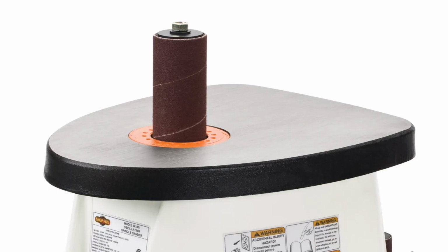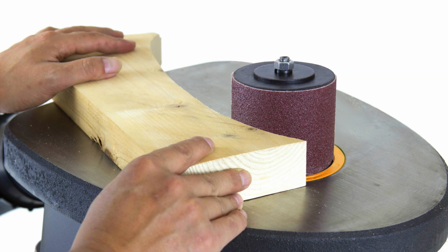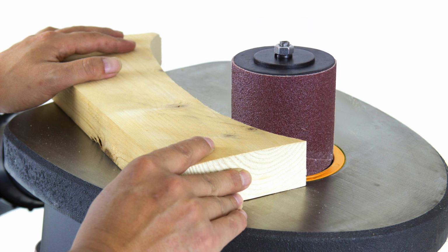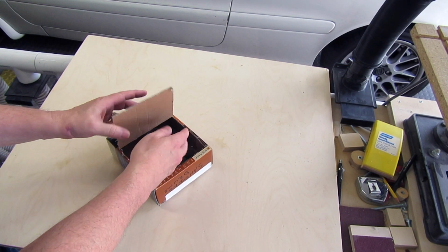An oscillating spindle sander is open on the top, so nothing gets in the way when you move your stock around. It's easier to stand over and look down on your stock to see how well you're doing. Since it oscillates, you get more even wear on the sandpaper and potentially smoother sanded surfaces. And since it's designed for pressure from the side, you don't have to worry about whether you're damaging your drill press or not. So in a perfect world, I'd have both of those. But if you, like me, don't live in that perfect world, this is an affordable alternative.